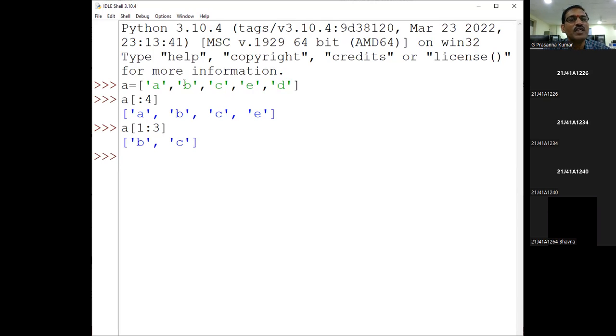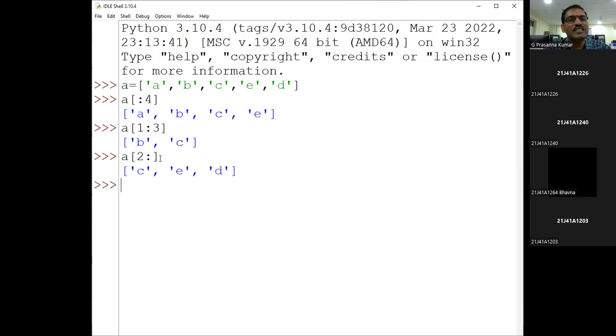The starting point is 1 and the ending point is 3, which means minus 1, so it prints B and C. If you have specified only a starting point and not an ending, it takes the last element. It prints up to the last element. That means you have specified a starting element and not an end, so it takes up to the end of the list.